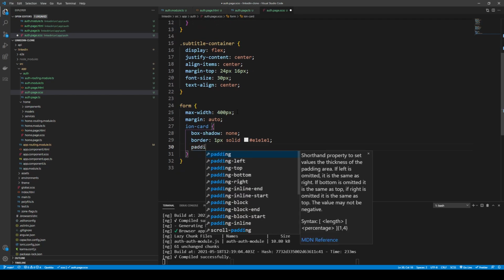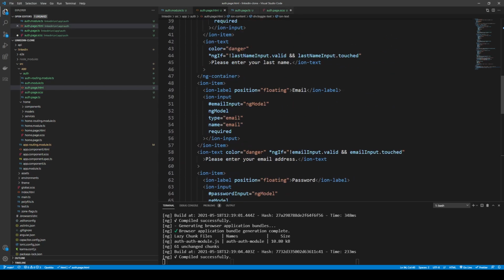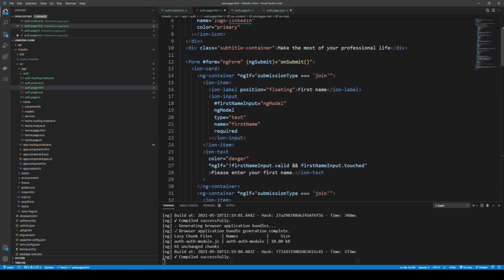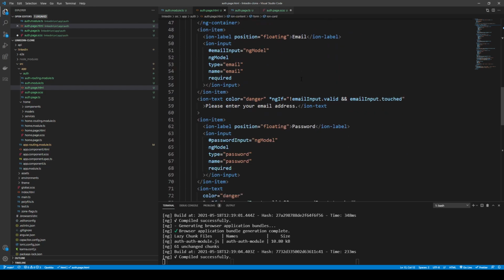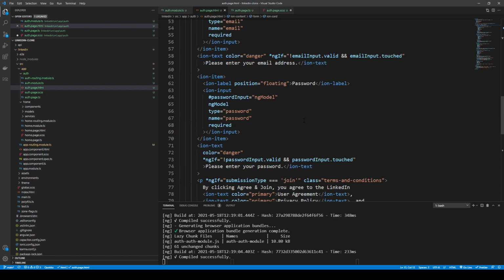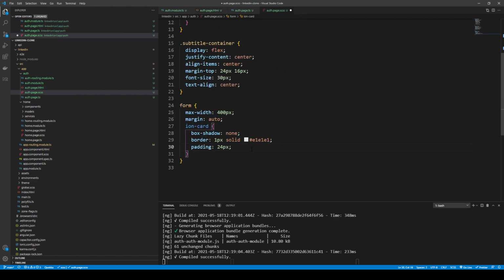And then we'll go ahead and just put padding around the whole card of 24 pixels so the text isn't too close to the edge. Now I did have this inside of this form here. I had an iron card that's wrapping things, and I also had for the terms and conditions a terms and condition class here, so I'll copy that. And I can add that into the nesting of the iron card.